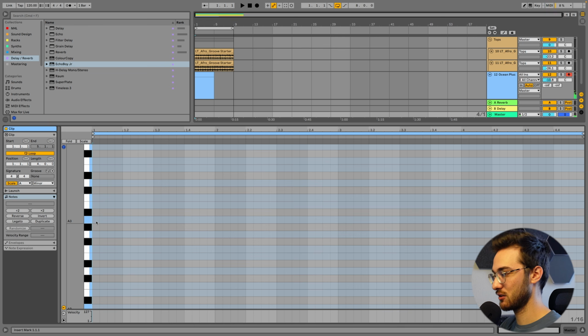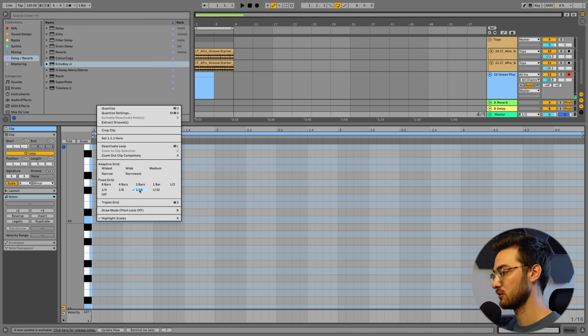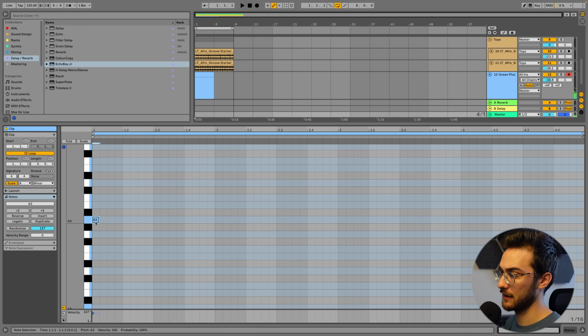I just recommend creating a 16th pattern, so make sure you stick with the 16th grid here and draw in a couple notes that start at the tonic and move up the scale, and preferably also move down the scale. Our goal is not to create a melody out of nowhere. Our goal is to create a sequence of notes that fit within a scale so we can turn that into something rhythmical, a rhythmical soundscape, preferably using the delay that we have loaded up.